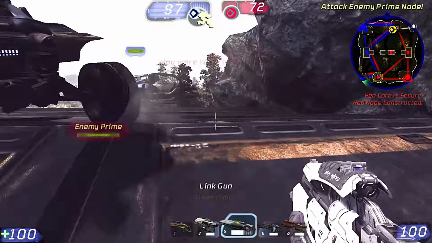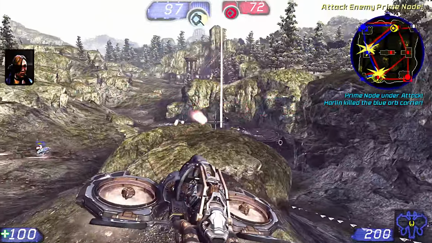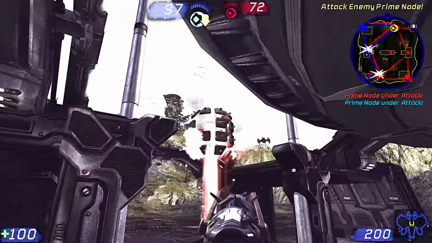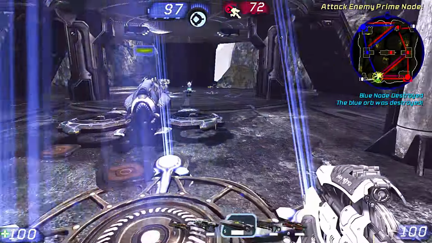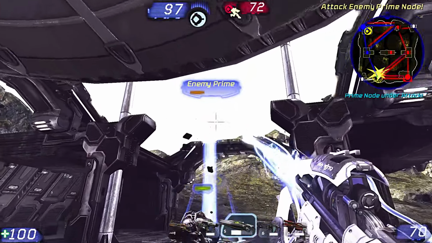Attack the enemy prime node. Blue core is vulnerable. I'm being overrun. Blue orb dropped. Enemy Manta. Heading toward Prime Node. I need backup. Under heavy attack. Enemy Cicada. Under heavy attack. I need backup. Blue orb destroyed.